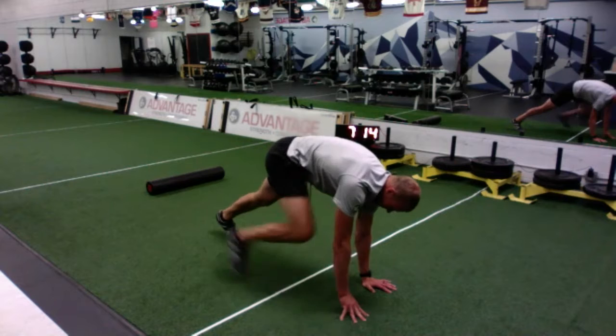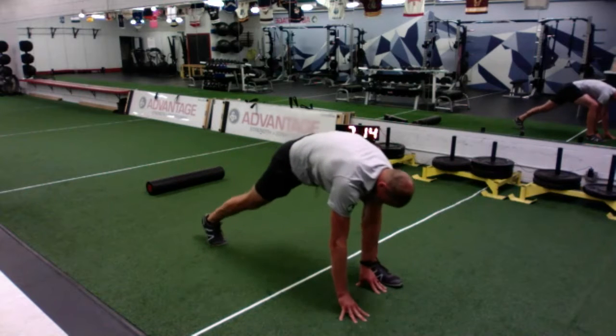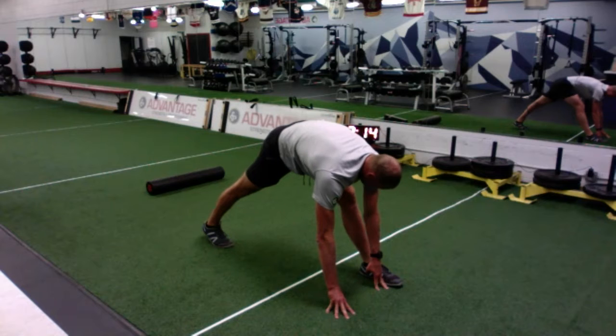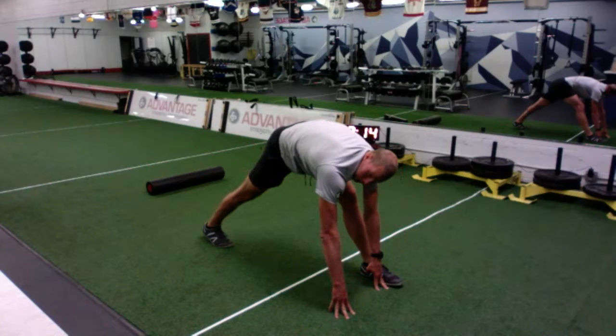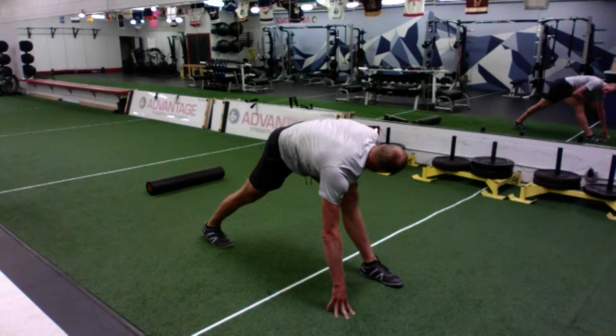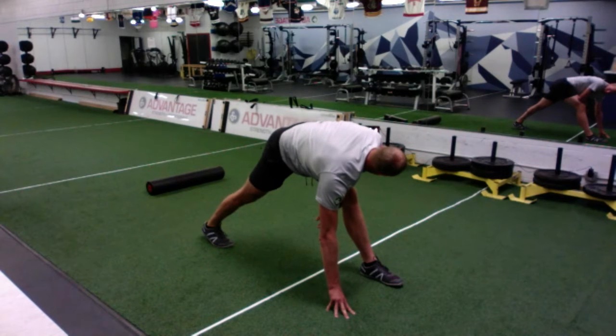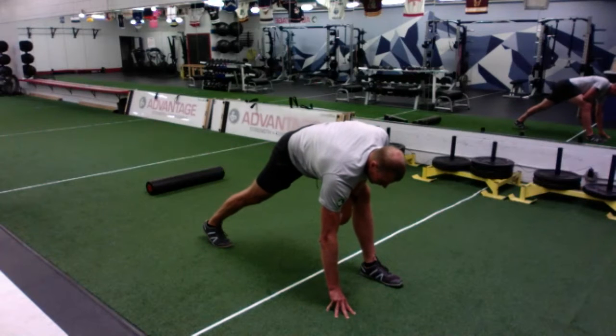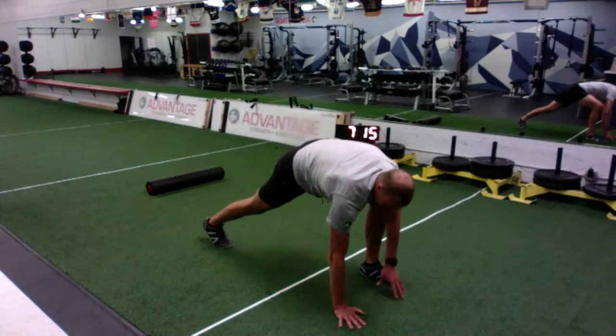And let's go ahead and switch. Again, let that back heel drop down towards the ground. Feeling a stretch under your front leg. And relax. Keep your hands on the ground.